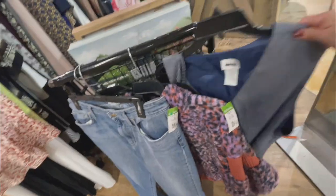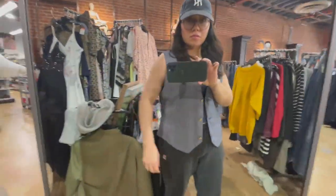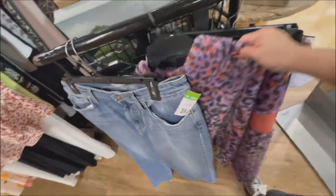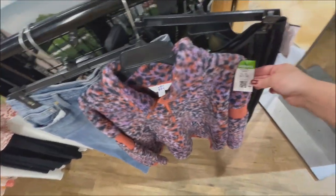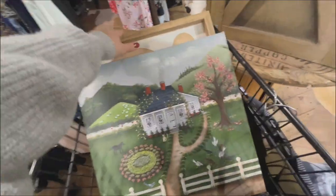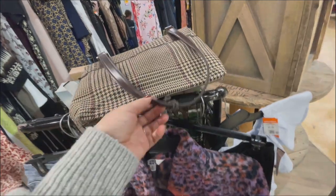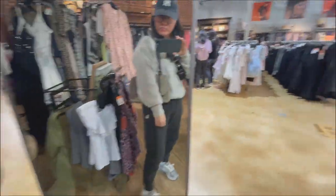Now let's try on that vest — I'm only trying it for the fun of it. Obviously I didn't get it because as you can tell it looks humongous on me, but it's gorgeous. Bye, beautiful. This one — spoiler — definite no. I did not like the way it looks, so immediately no. And then that purse: I tried it on just to see how it looked. I felt like it should have looked good with my outfit but I didn't like it, so I'm not going to love it with any other outfits either. That was also no.